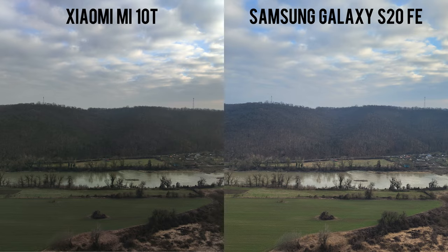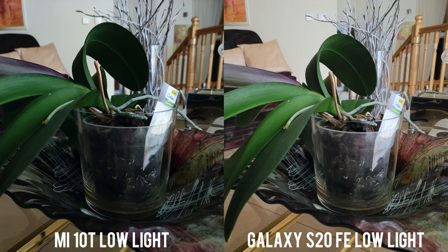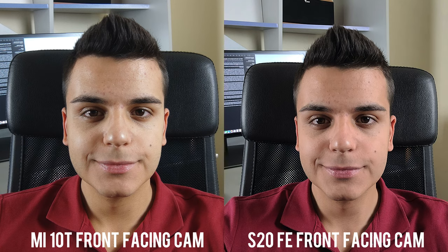Cameras are a category where flagship killers often cut corners. The Mi 10T doesn't have a telephoto lens — instead Xiaomi opted for a 5MP macro lens which, although miles better than the 2MP macro lenses I've seen elsewhere, still doesn't come close to a telephoto in usefulness. The main camera is a 64MP shooter using pixel binning to get 16MP photos, whereas the Samsung has a 12MP sensor. Overall both take good shots, with Xiaomi having more detail but losing out on dynamic range and low light, which is why I'll give this one to the Samsung. The Mi 10T shoots 8K video but that's a gimmick since there's no stabilization at 8K, so you'll most likely end up shooting 4K for usable video. Samsung also has a useful feature called Smart Take where you point your phone at something for 10 seconds and it captures both video and photo — a really interesting experience.